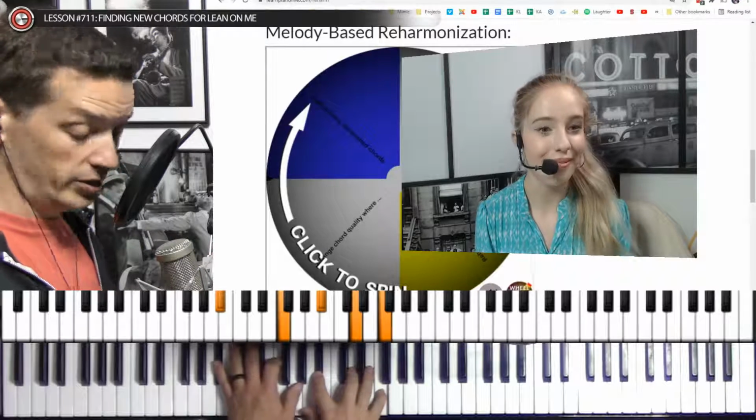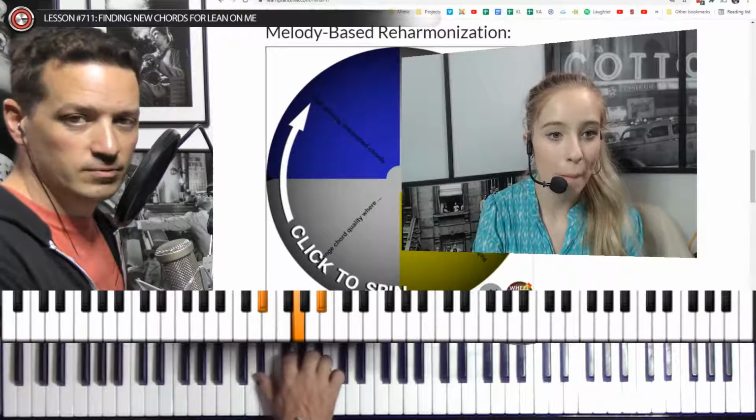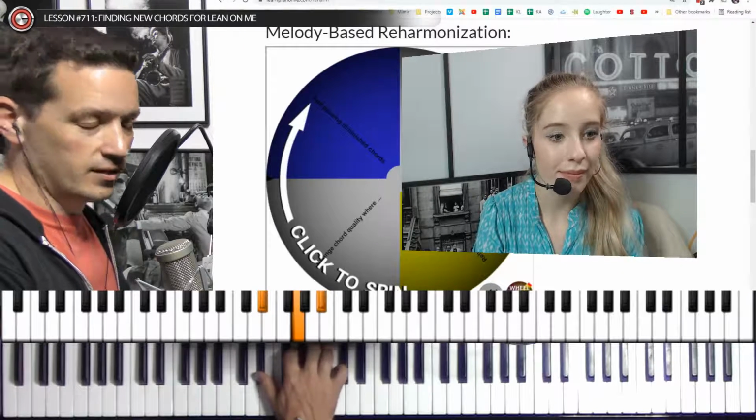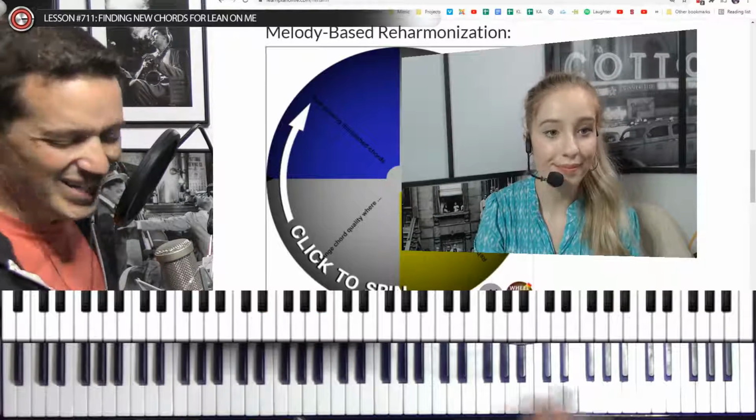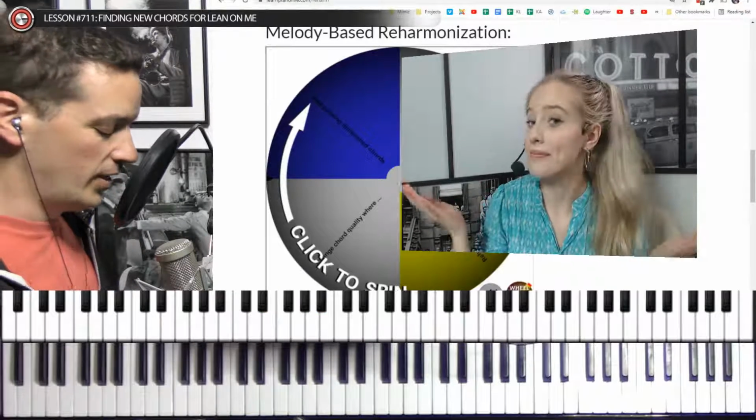A B flat will lead well into whatever B flat is the 5 of, which is E flat. So 1, 3, 5, B flat chord leads well into E flat. And that's called the circle of fifths or the circle of fourths, depending on who you learned it from. And that's a whole other topic.